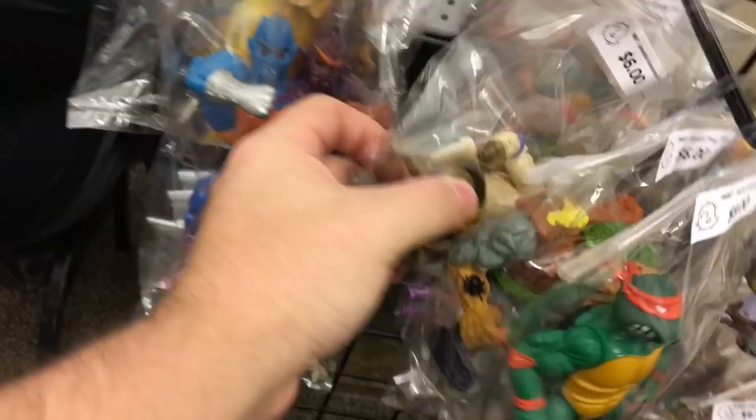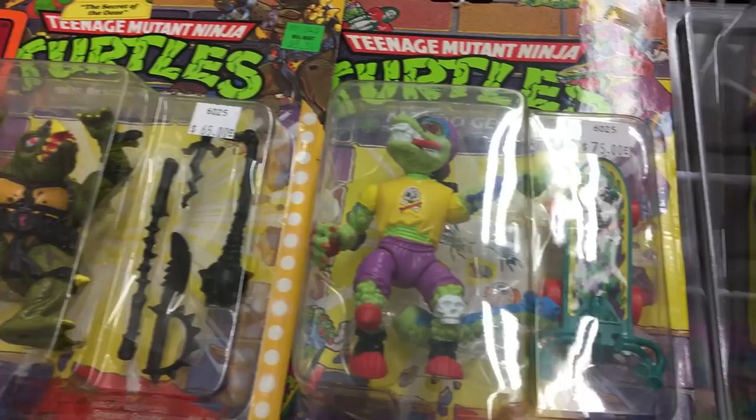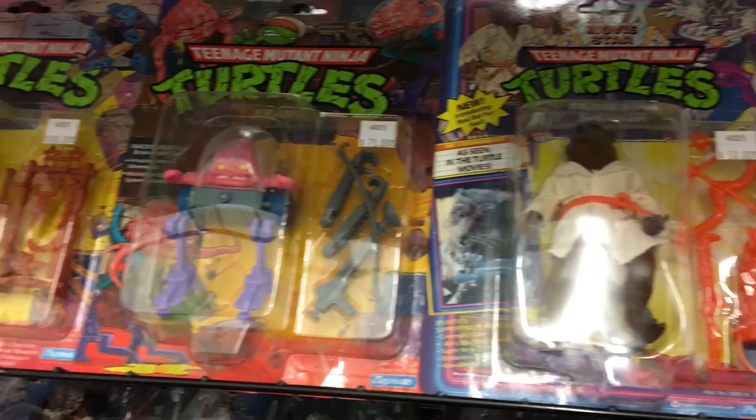Loose would probably be okay because I would like to put them in a glass shelf and just have them all stepped up. I think that'd be cool. I didn't realize how pricey they were though. But yeah, I do want some of the originals carded, and that's going to cost me some money. And I do want boxed, like the sewer set, and vehicles and things like that. This is sounding really expensive. So that's what holds me back. That's what makes me contemplative about it. But eventually, I will jump into that.